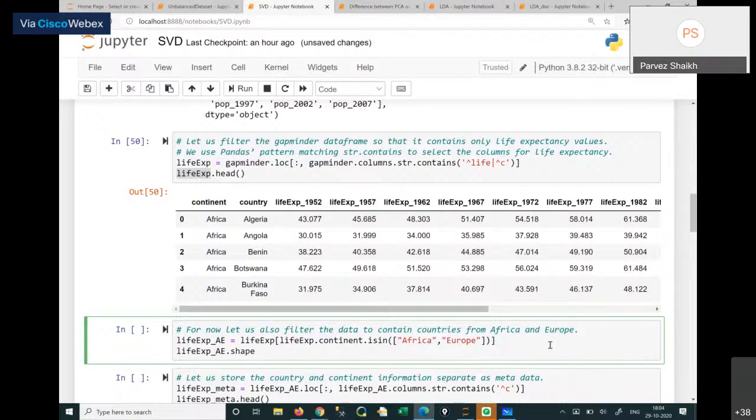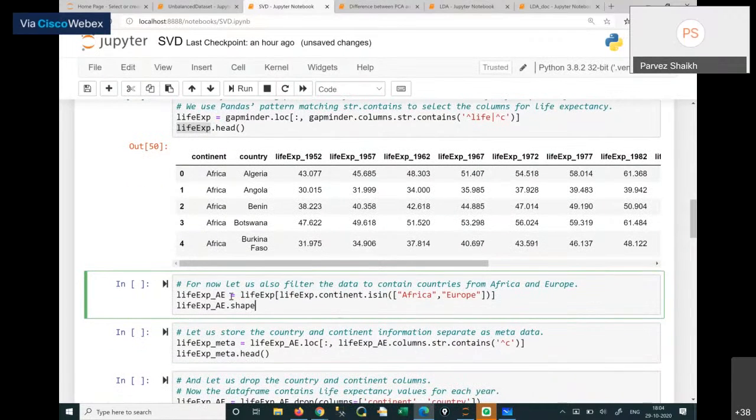First, I will filter out the rows, because I just want to do classification between the two continents, Africa and Europe. So I am using the isin function to filter out my rows.